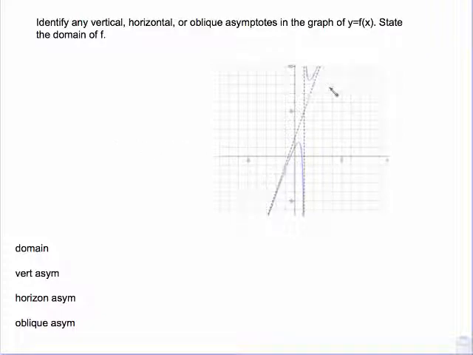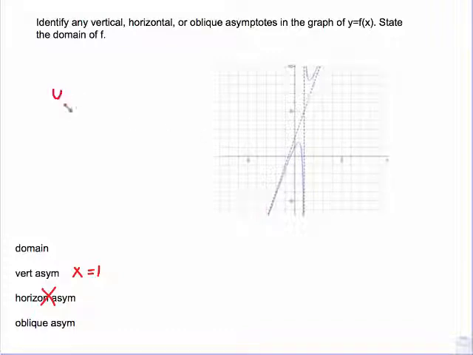Now you can see that you do have a slant line there. You do not have a horizontal asymptote drawn. You have a vertical asymptote drawn at x equals 1. There is this oblique line. Now this is kind of hard to see. Be sure on MathLab that you blow it up so you can look at it.